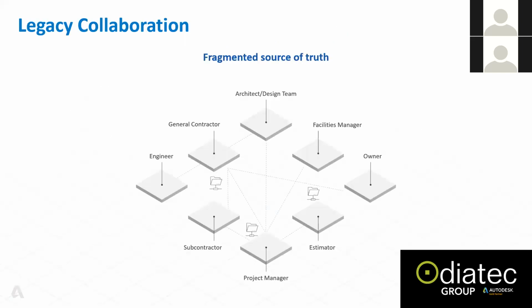So the way we used to look at a simplified way of collaboration is how information is typically exchanged on a project. We know many of you are probably working in this way today. People are working either independently or in their own silos, and then information could be shared on an internal network, or by email or other cloud storage solutions. So lots of different people are involved in the process, and that can be quite fragmented as a source of truth. And I've experienced this myself working in practice, sharing files by email.